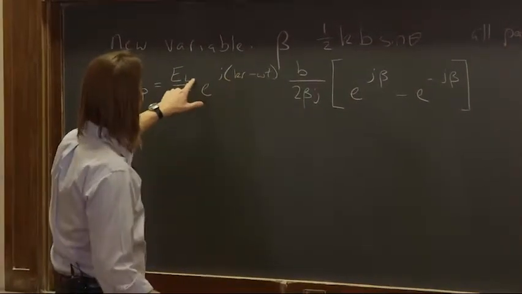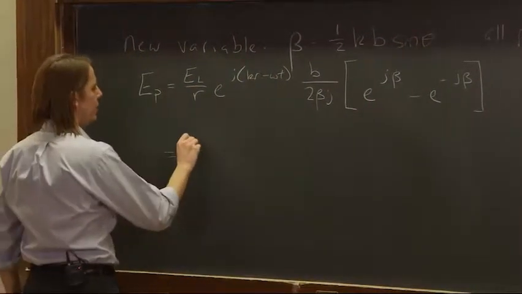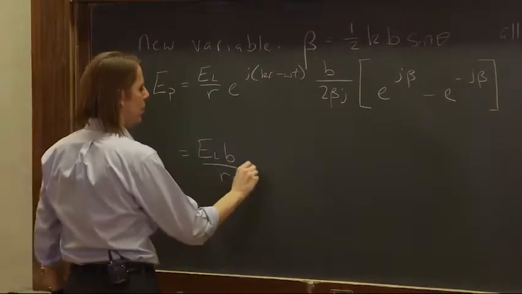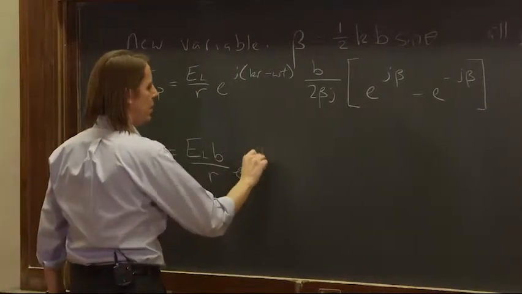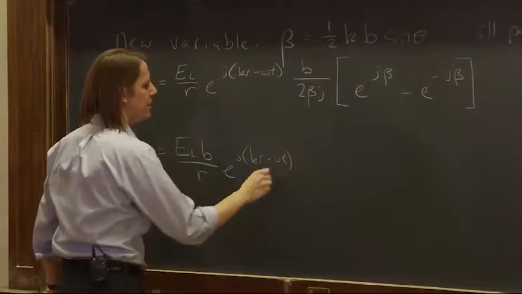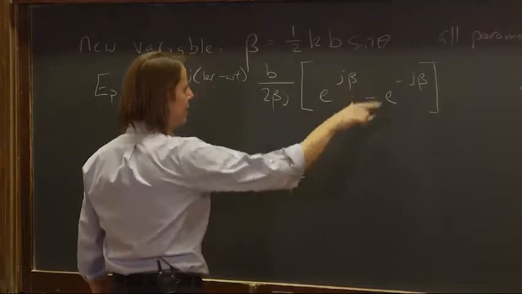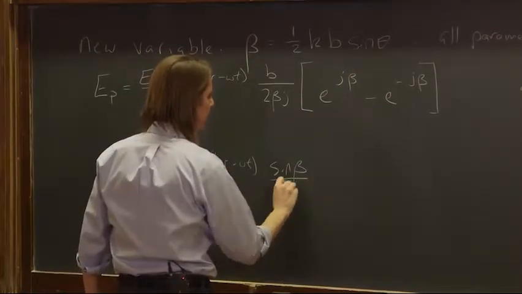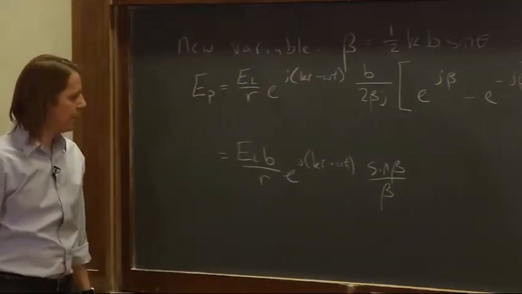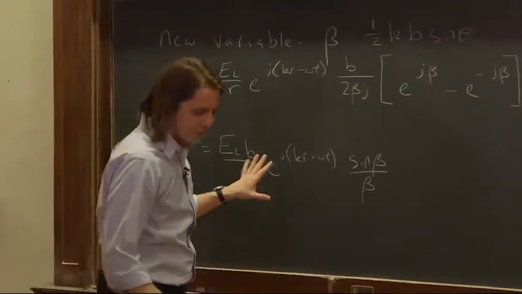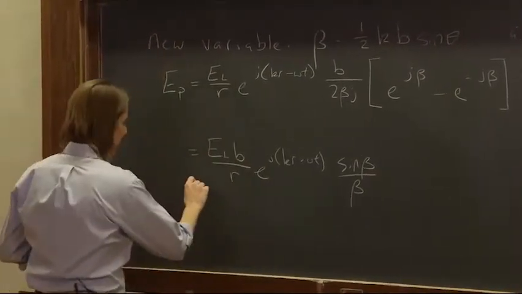This b we actually want to stick right here. So we get E_L times b over r, e to the j(kr minus omega t), and then we get sine of beta over beta. So we wrote it this way because now it breaks into three nice little parts.